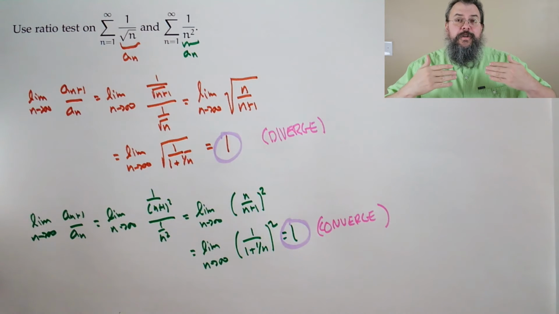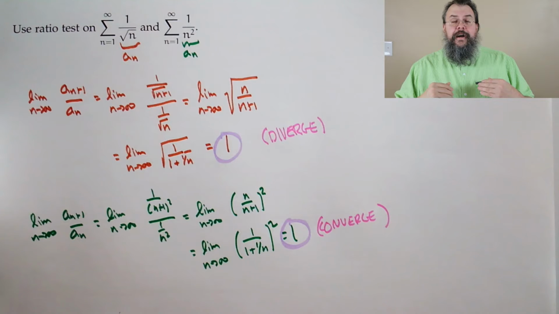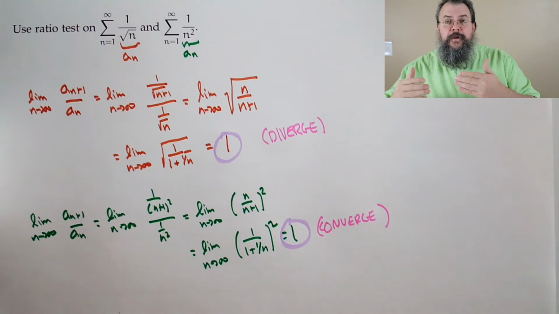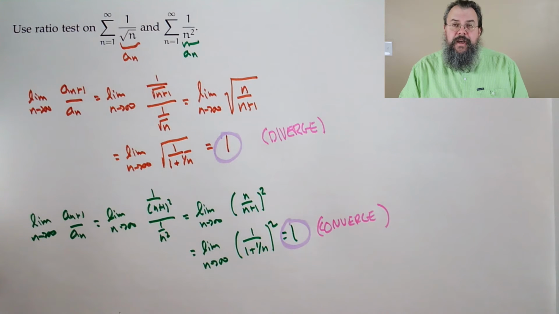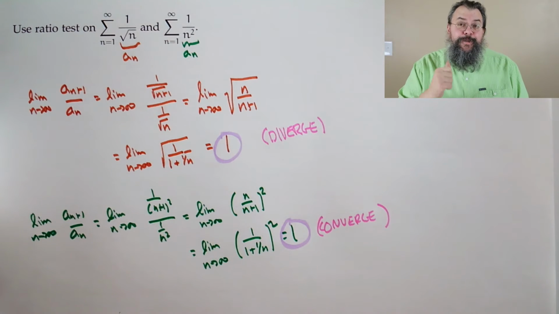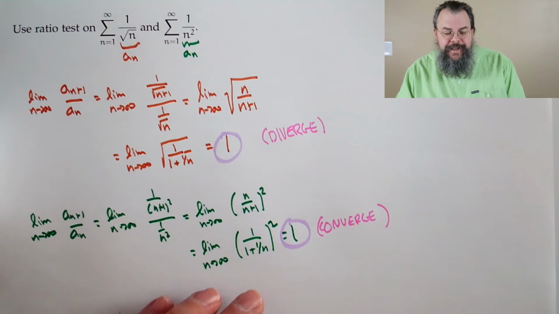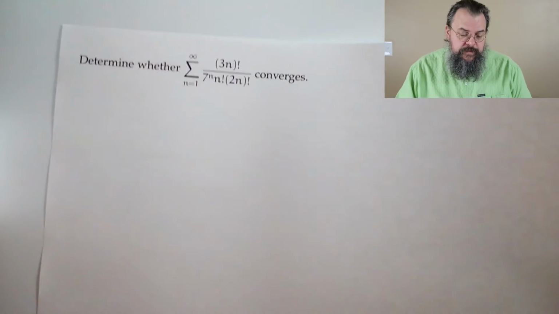Because there are cases where the limit is 1 and it converges, and there are cases where the limit is 1 and you diverge. So be careful. Make sure you pay attention. And whenever you get 1 out, what it really means is more work, more work. All right. Well, it's good to keep track of that. It's good to know when there's more work to be done.